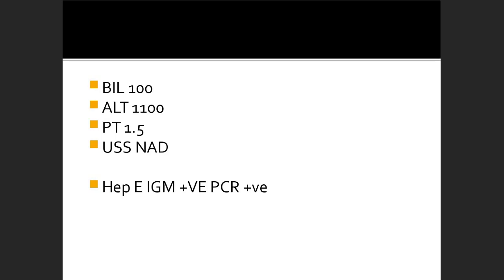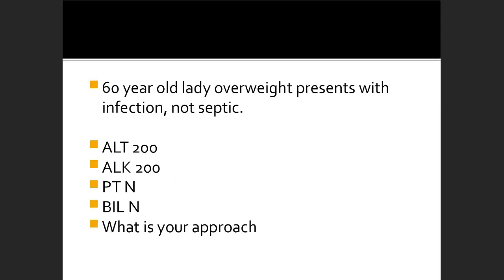Surprisingly common. Part of the reason we don't pick it up is that the lab are a bit reluctant to do it unless you ask for it. There was a time they wouldn't do it unless your ALT was over 500. But it's a common thing, a self-limiting disease, can be troublesome in immunosuppressed people or in pregnant women, but quite a common disease, certainly more common clinically than hepatitis A.